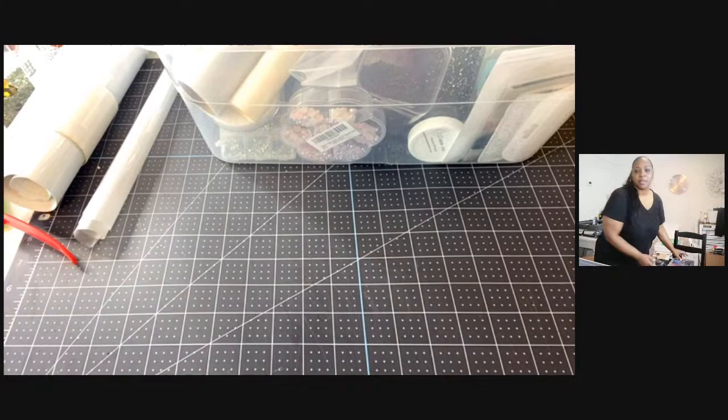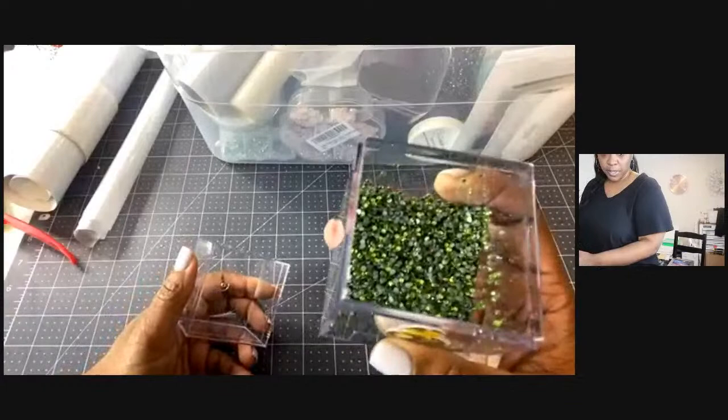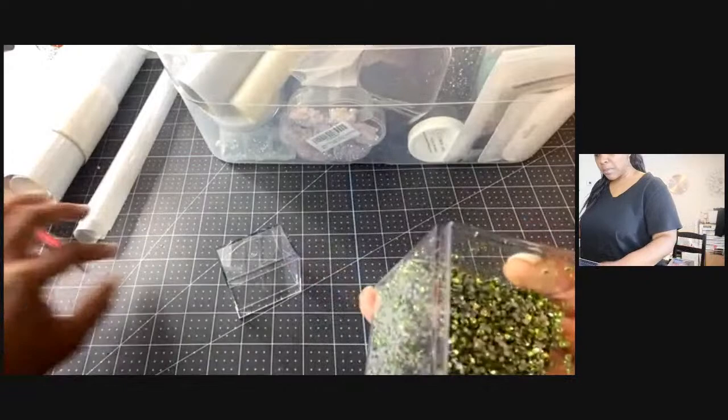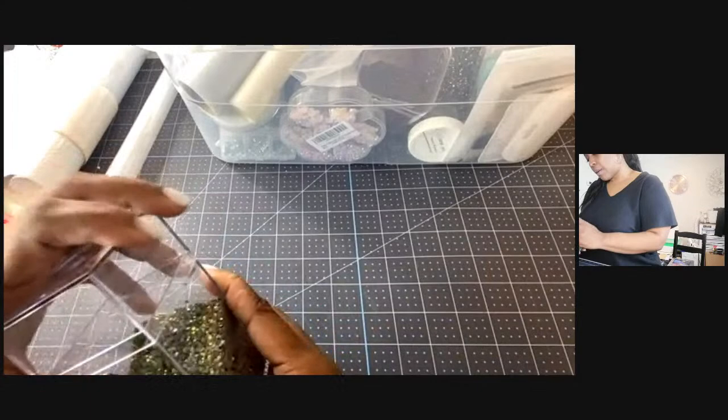And then I have these, the pear dot, and these are like the green. I don't know if you guys can really see that. The pear dot is the August birth color, which is my birthstone. I was going to make something with these tonight, but we're just practicing. We're just testing out this laminate to see how it works. And then of course there are so many other colors.